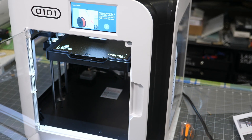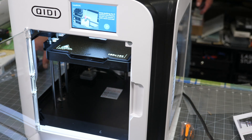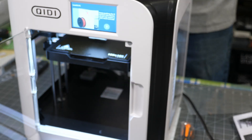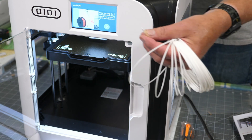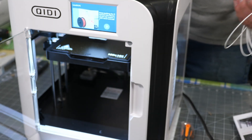Now it tells you to load filament. I'm not going to use the spool they sent with it - I've got a short piece off of another spool that's already open. It's pretty self-explanatory: you feed your filament through the runout sensor and then keep feeding it through the Bowden tube until it reaches the head. If you're new to loading these, something good to do is cut the end of your filament at a sharp angle so you have a point on it - it makes it a lot easier to load.